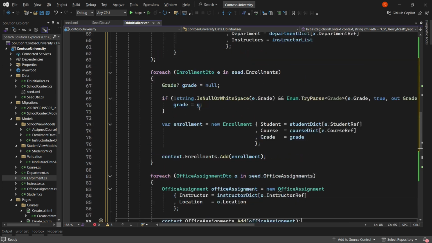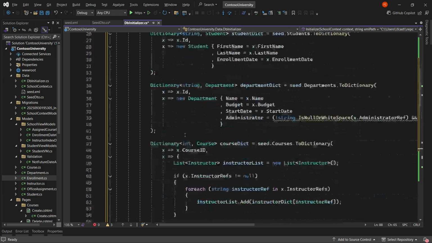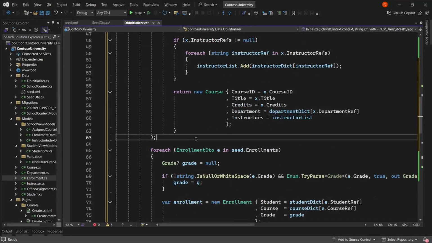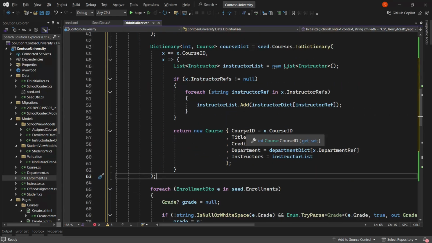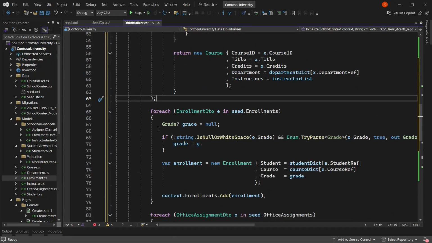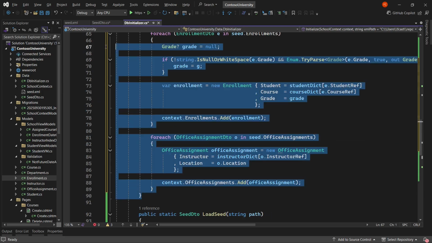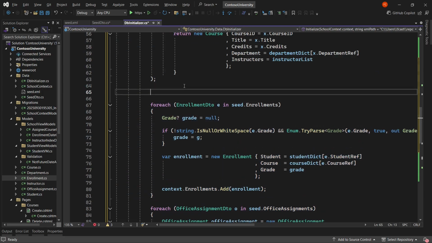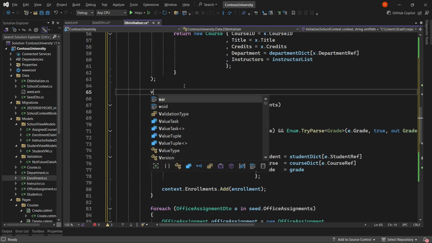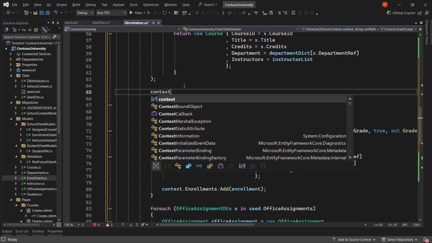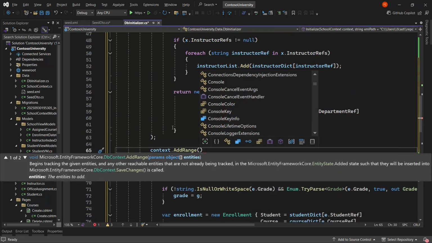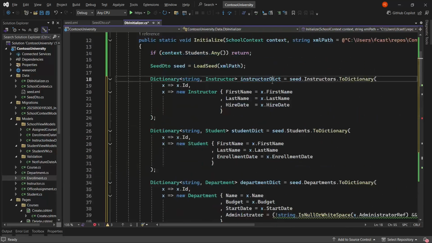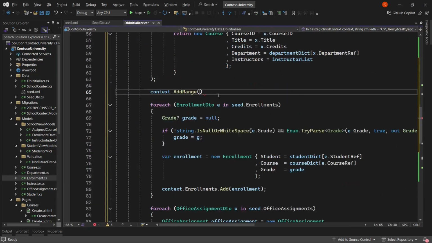Perfect. Now, one thing I want to do is over here for the different dictionaries that I set up, I want to add them, but I want to add them before I add these. So I'm going to say context add range, and I'm just going to add them in the order that I put them. Instructor dictionary.